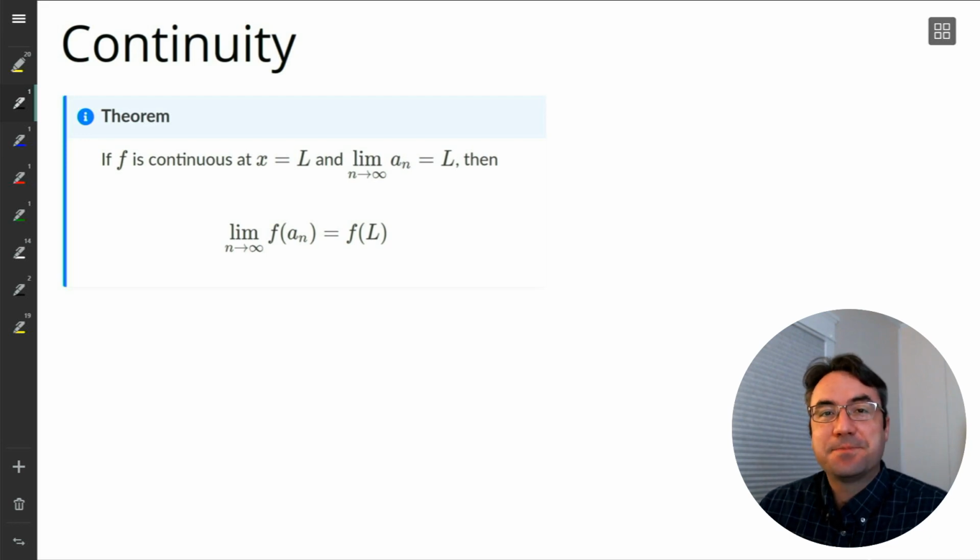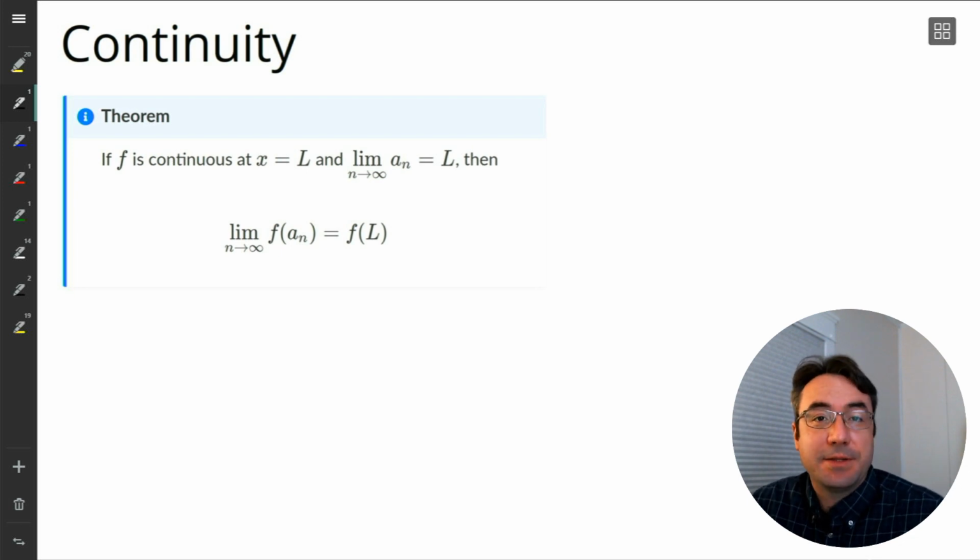All right, welcome everyone. Today we're going to keep talking about sequences, and we're going to see a few different strategies and techniques for how to calculate their limits. So we started talking about limits the other day. Today we're just going to see a few more strategies and techniques. And we're going to start by discussing continuous functions.